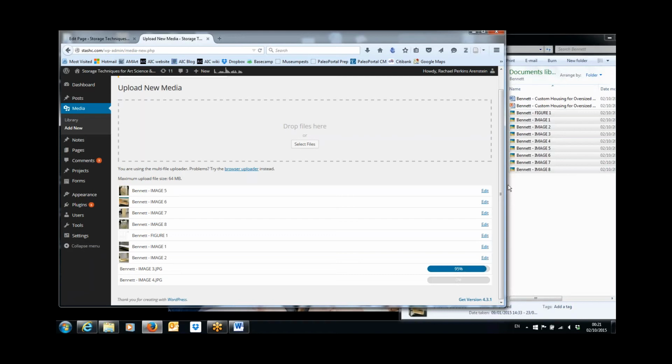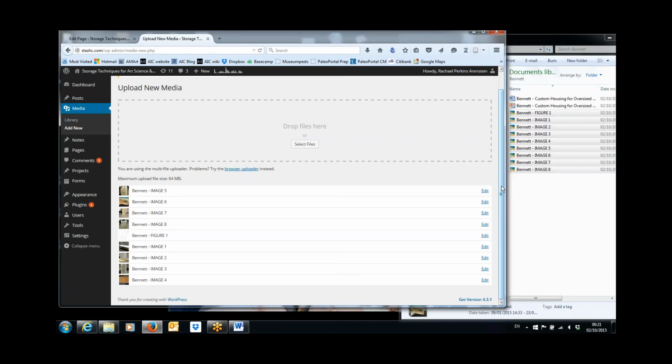Okay, down to our last image. Almost. There we go. Okay, excellent. Now you can see that all of our images should be in our central media library.